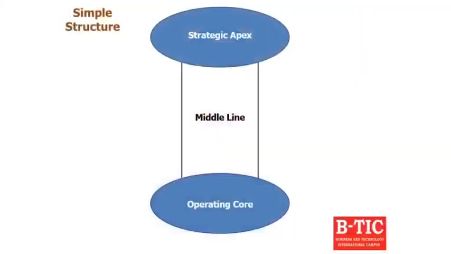When your business grows further, you may not want to go to the market every single day. You want to have some people sitting at the computer developing your software, and you need someone in between to connect you and the operating core. That is when the middle management comes in. If you have all these three parts in your organization, we call this the simple structure.